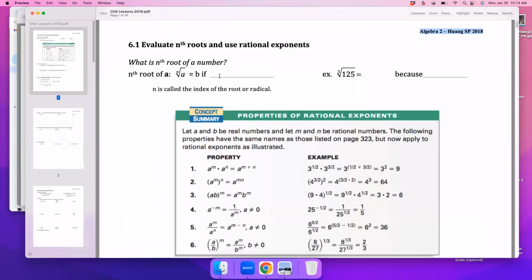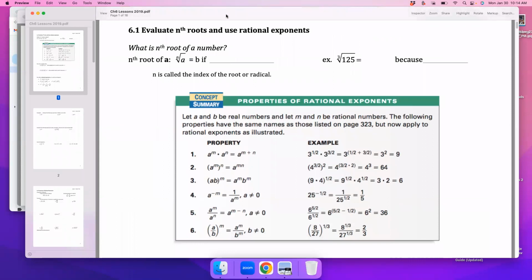There we go, okay. So this title is called nth roots and rational exponents. It sounds kind of fancy. Before I get to the stuff up top, let's look at what you see down below. This stuff should be review from Algebra 1 when you guys were in middle school. Or maybe last year if you did Algebra 1, but you guys should be familiar with these properties.